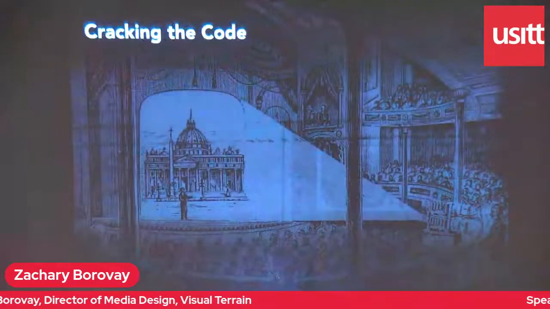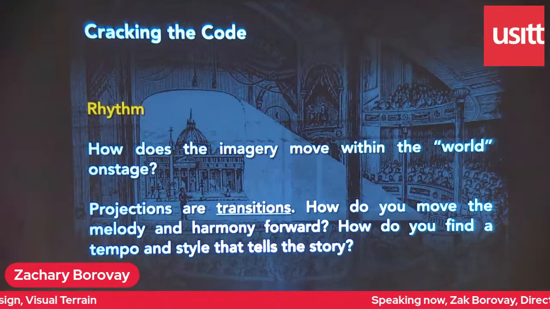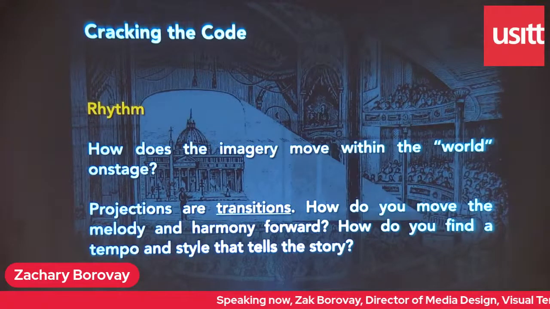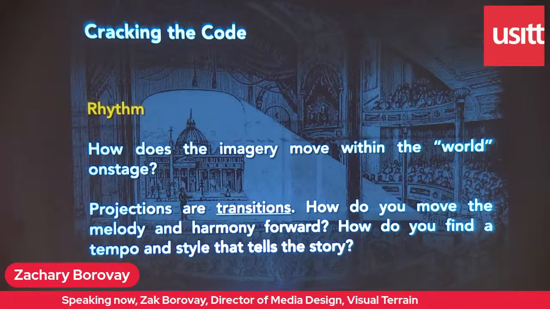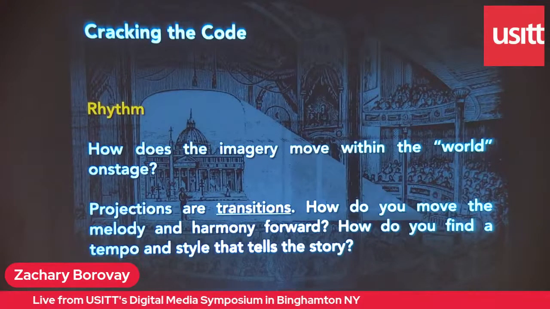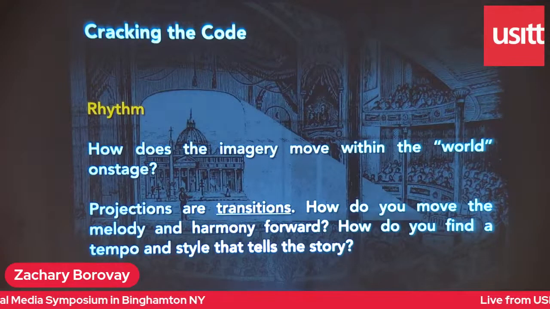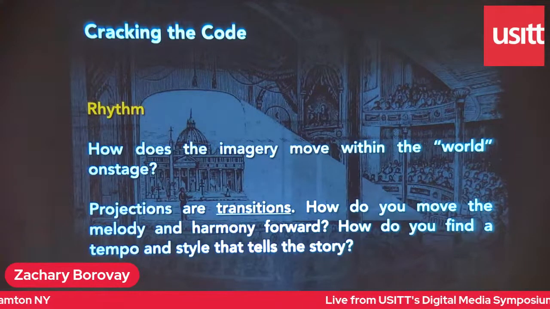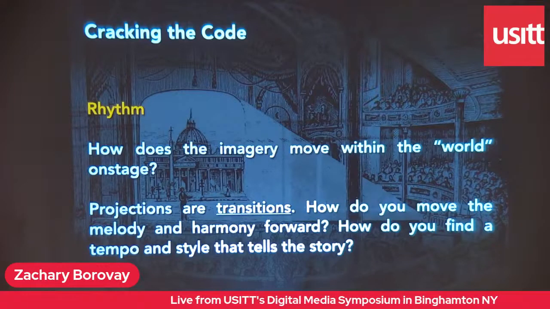And then the rhythm, which is the third part of this, is how does the imagery move within that world? The choreography of your imagery, or the choreography of the scenery or the actors. All of those things create the rhythm, the visual rhythm. And when I say this, projections are transitions. Typically in theater, often the projections become the storytelling device that gets you from point A to point B, because we have that ability to move and to change and to become something different or new more easily than any other element, because our projections are just little bits of light, little pixels of light that don't have to be rebuilt by a scene shop when you want to change them.